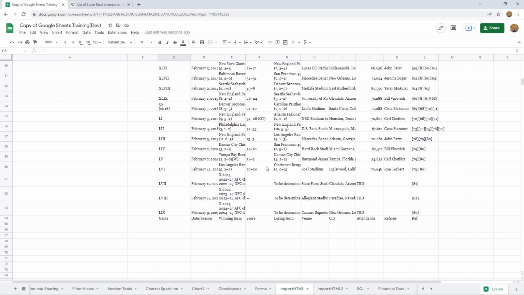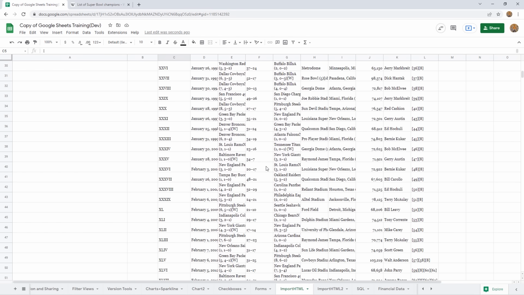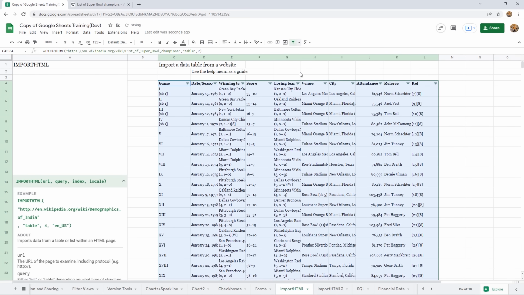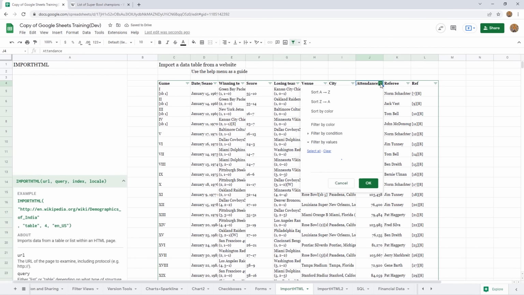Very good. Okay, so I'm going to go ahead and scroll back up here. So now what I can do is maybe I just want to run some filtering on this data set here. We just have to be mindful. A lot of this requires some cleaning up so that Google Sheets can interpret the data correctly here. So for example, let me actually sort by attendance. Let's see which one had the largest attendance here. So if I highlight all of my headers, I'll go ahead and introduce a filter here. And let's see if I do a sort, if I sort largest to smallest.